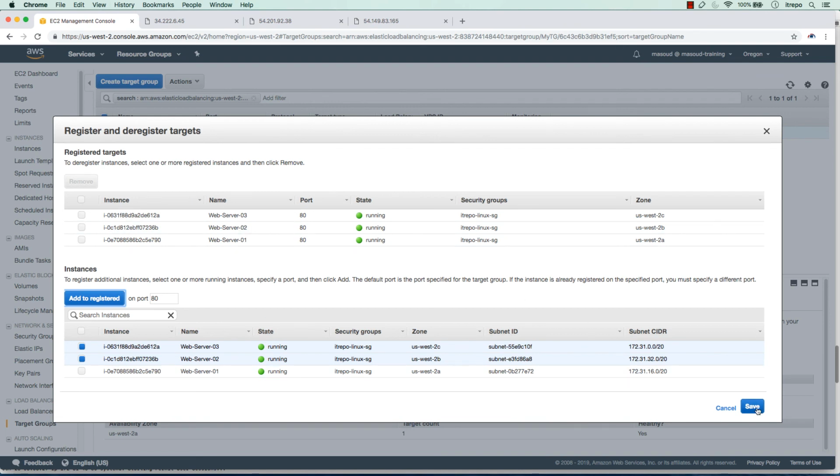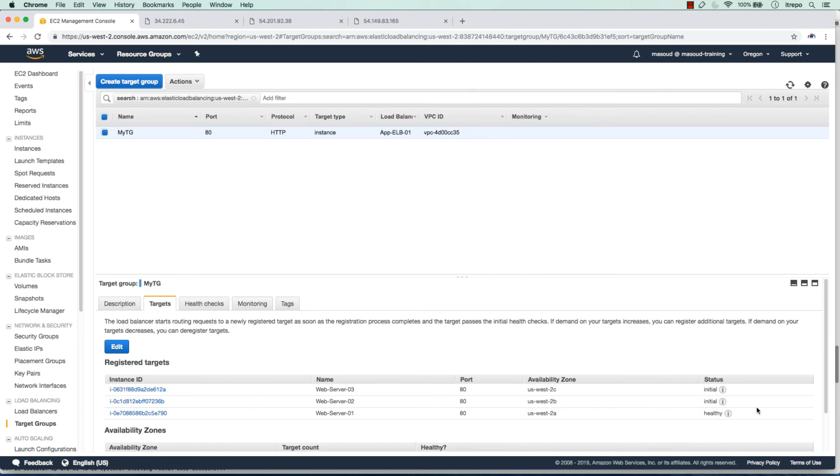So they are here. I click save here, and we have to wait a little while to see what will happen to the status of these web servers down here. And you can see this says target registration in progress. So let's give it some time. Okay, let's come back. Let's hit refresh to see what will happen. And now they're all healthy, which is a good sign. It means that our load balancer can use all of these 3 web servers.